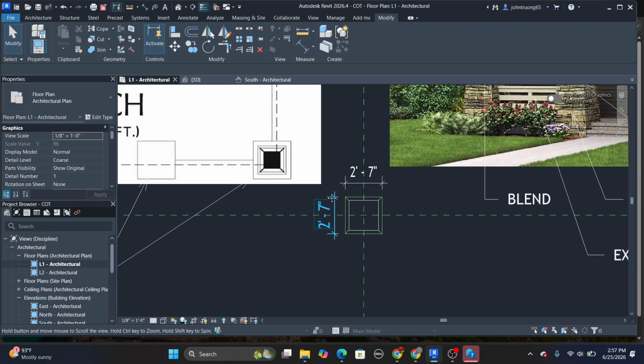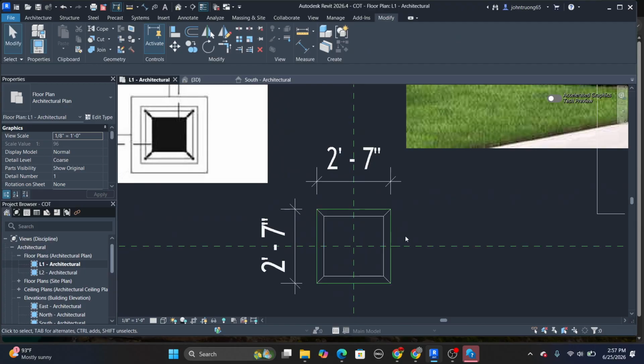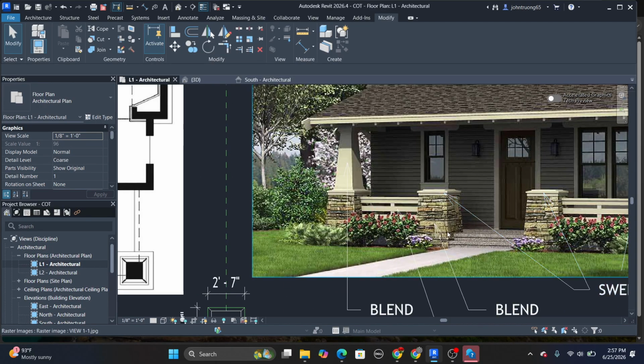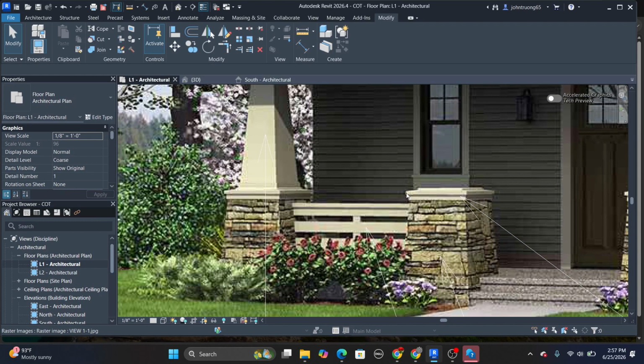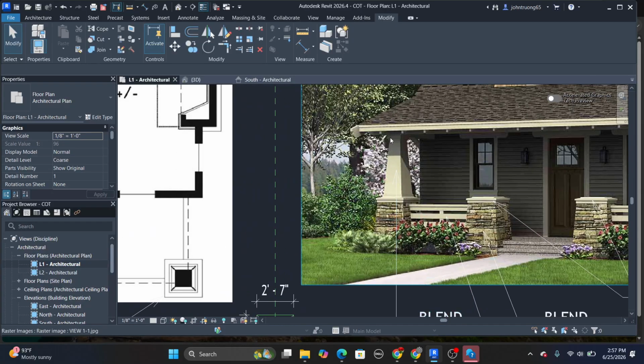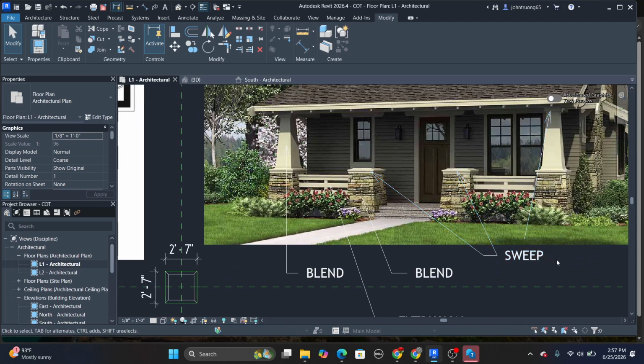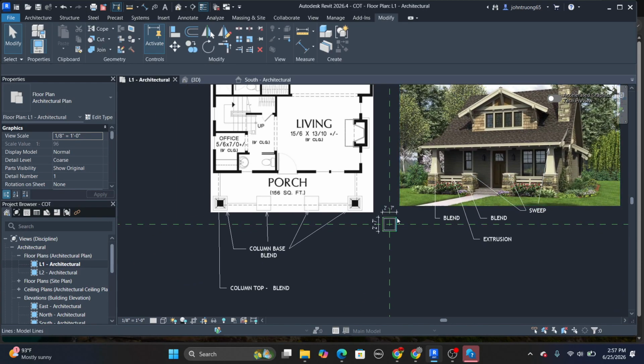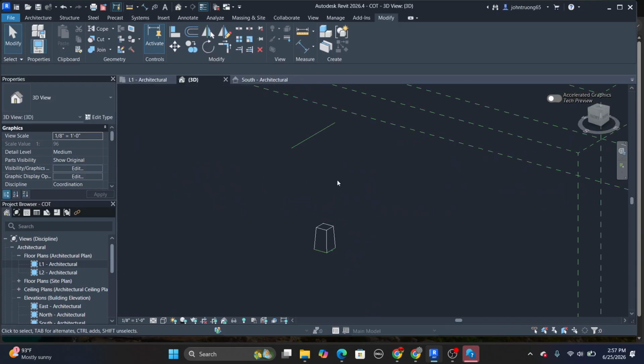Okay. Now we have the face, the top of the column, the base column, and now the same way. If you want to view this column from the base top to the top, this level is 9 feet from the ground floor. Okay, now continue working with the sweep tool to build the brown molding for the base column. How to do it? In the view, it looks easy.